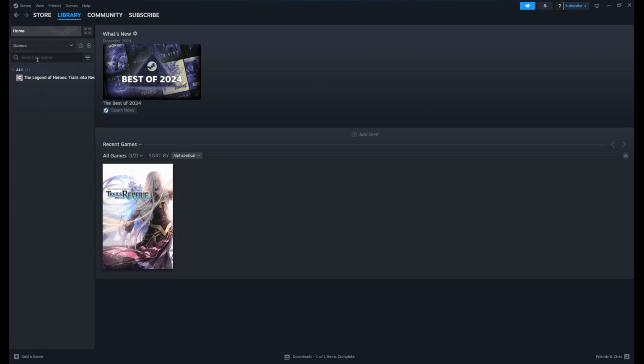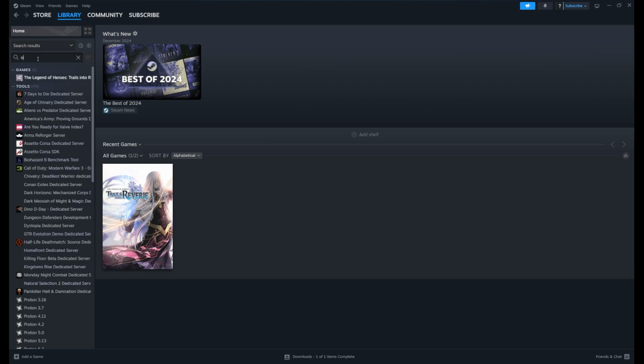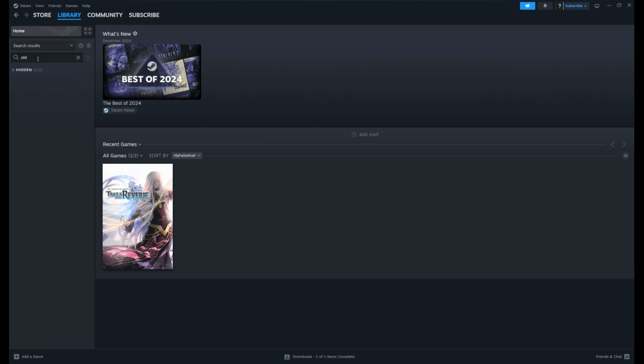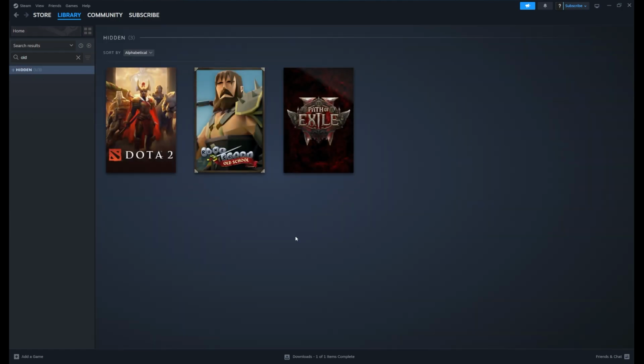But if you are able to search the hidden game, so if someone were to just guess the game that you're playing, for example, I'm going to search Old School RuneScape over here, immediately there's this pop-up that you can see, a hidden icon over here, and immediately it shows multiple games have been hidden. So once you search for one game, your entire library of hidden games will all appear, which is something really, really bad. That's something that you do not want people to know, especially if you're hiding games, you want to be completely private. So once you search out one game, you can find the entire stash of hidden games.